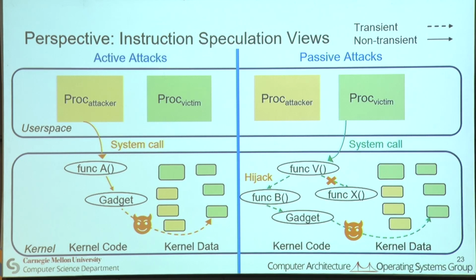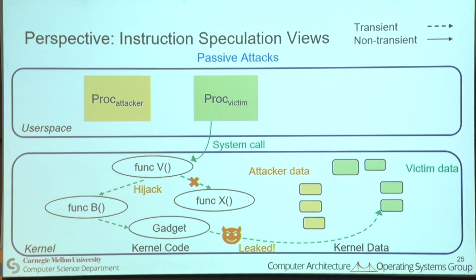Now let's revisit our taxonomy. With active attacks mitigated through DSVs, we now turn to passive attacks. Recall that in a passive attack, the victim process executes kernel code, but the attacker process speculatively hijacks the control flow to a function of their choice. This function contains a gadget that can access and transmit the victim's data. Since the victim accesses its own data, DSVs cannot mitigate these types of attacks. The challenge here is that the attacker has a large attack surface of kernel functions to choose from. Many functions of the kernel are infrequently used, and some gadgets may be buried within those kernel functions.